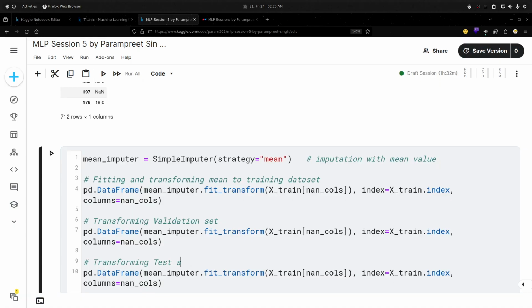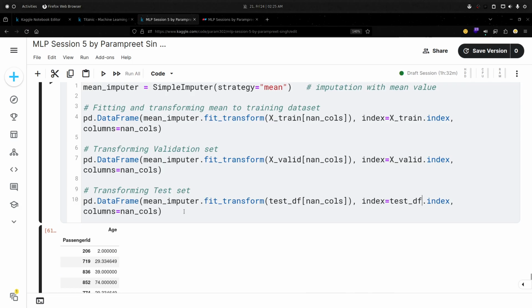Currently I have just copied these columns as they are. For the validation I have X valid, right? So I'll just replace the data frame only. The columns will remain the same, and the indexes will be different because the data set is different. For the test, the columns will also remain the same because I am doing the imputation on the same columns. Rest all the things remain the same.